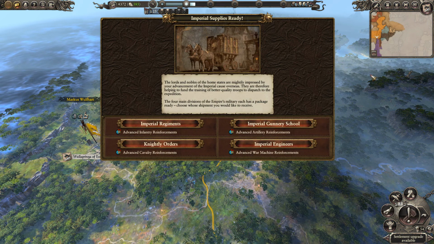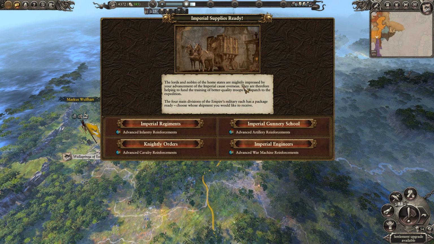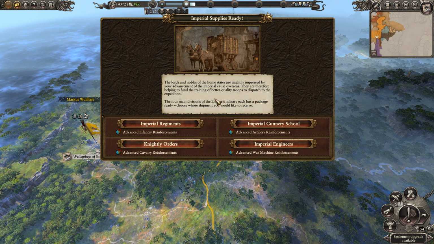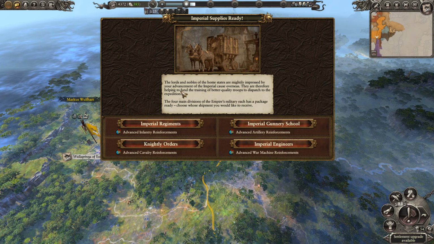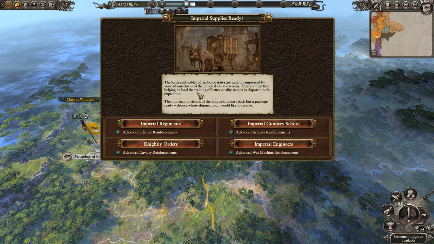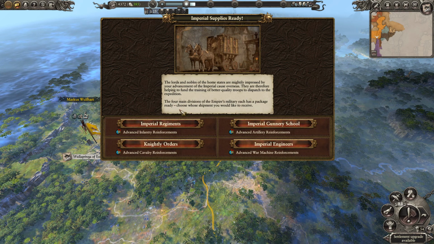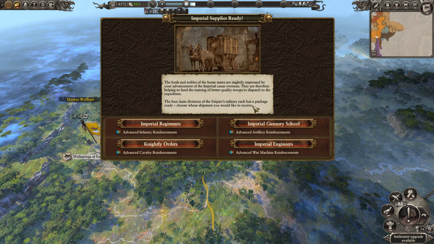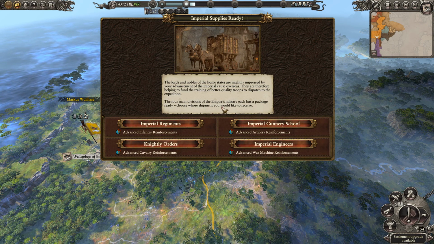So, the Imperial supplies have arrived. The lords and nobles of the home states are mightily impressed by your advancement of the Imperial cause overseas. They are therefore helping to fund the training of better quality troops to dispatch to the expedition. The 4 main divisions of the Empire's military each has a package ready. Choose which shipment you would like to receive.